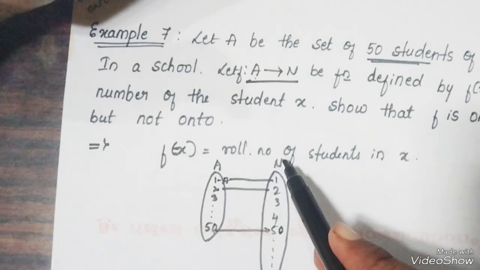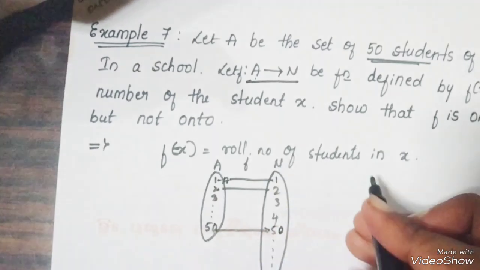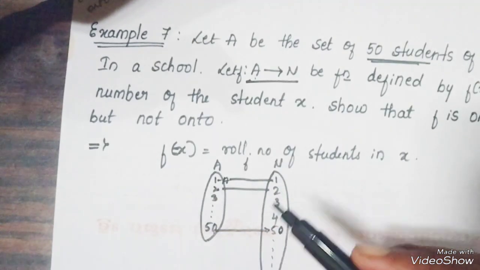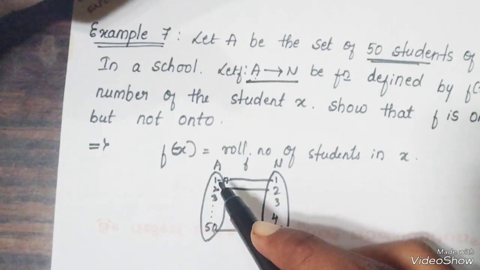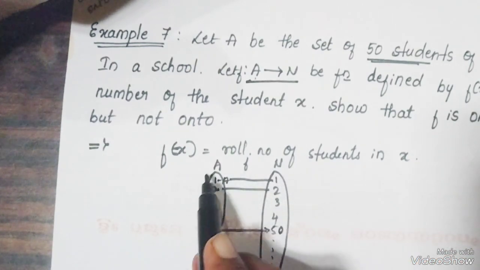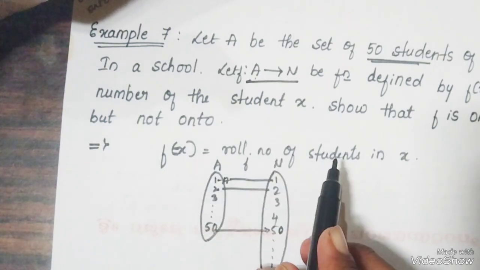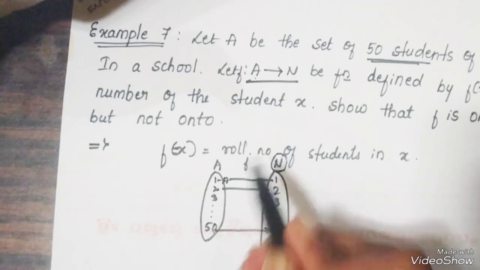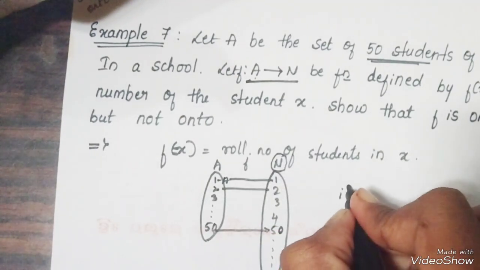Then the function exists from A to N, where natural numbers contain elements up to so on. Our definition says every element of the set has an image in B. Here the B set will be taken as the natural number set. Therefore, it is one-one.